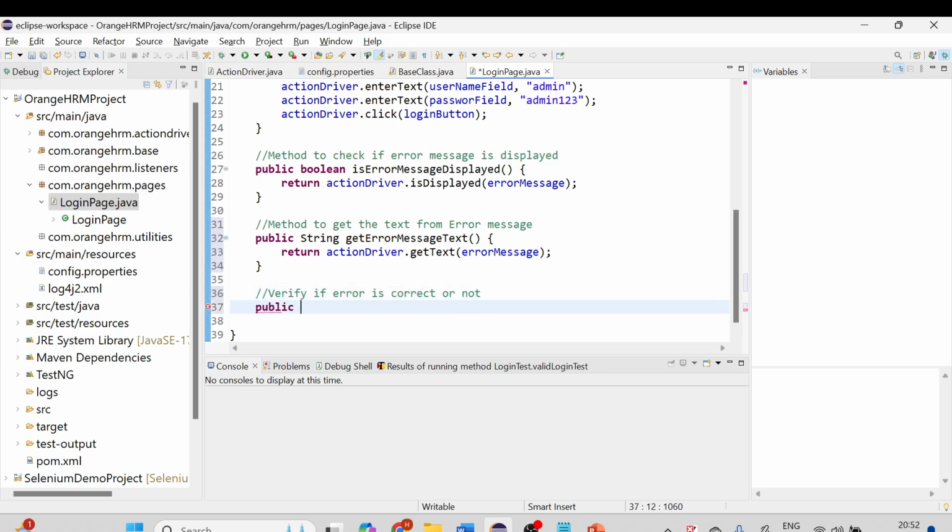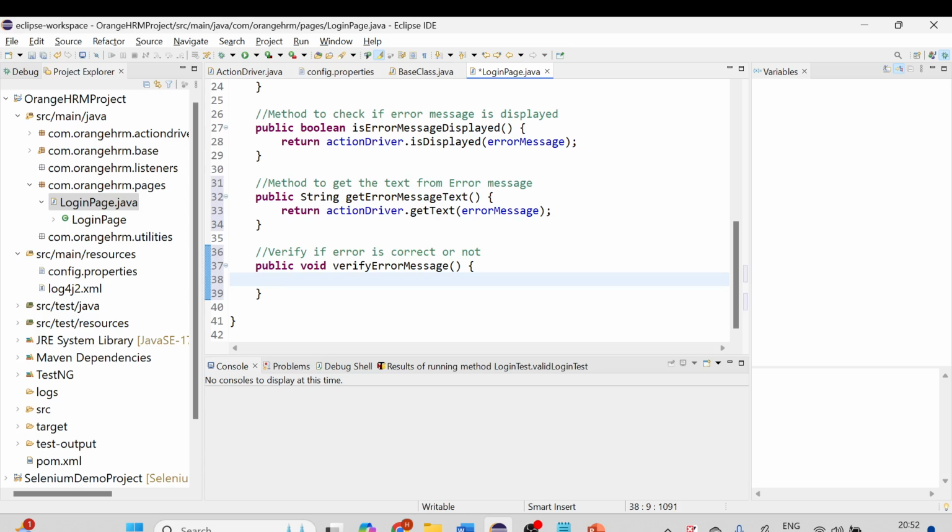So public void verifyErrorMessage, and here we'll pass the expected string, what is the expected value of the error message.